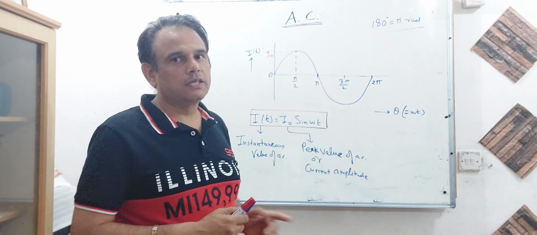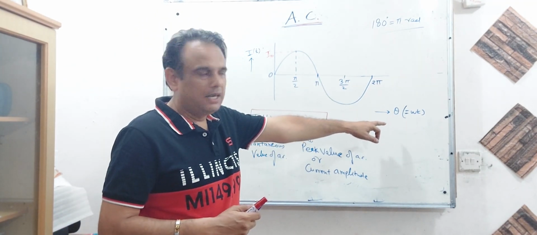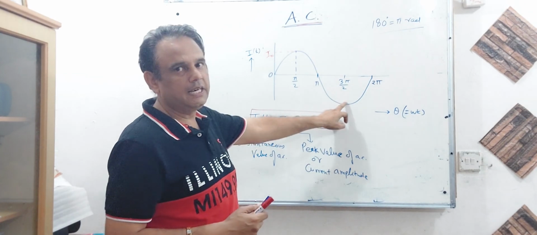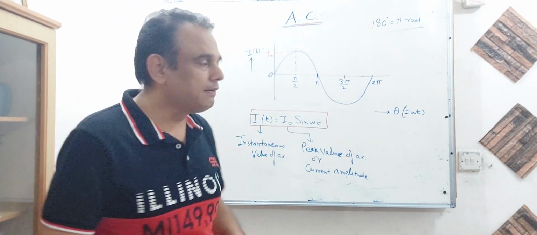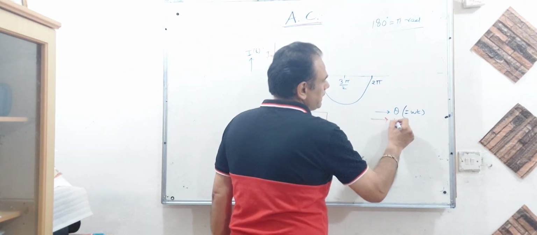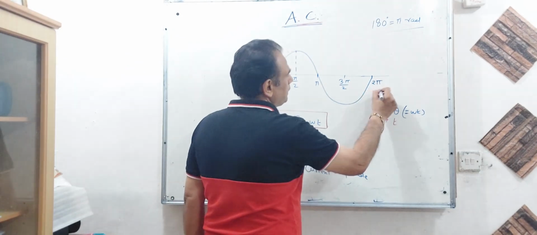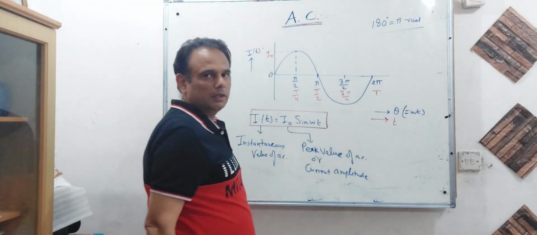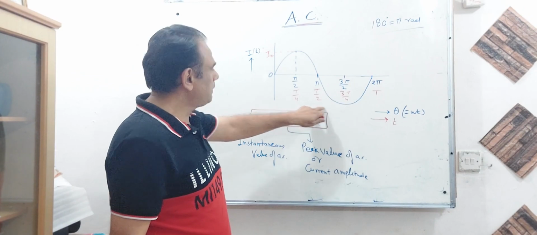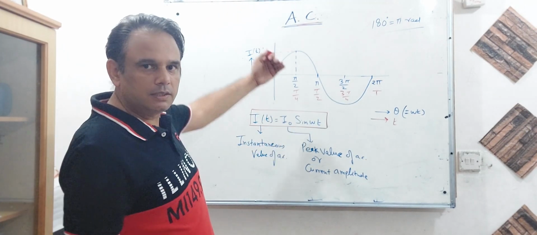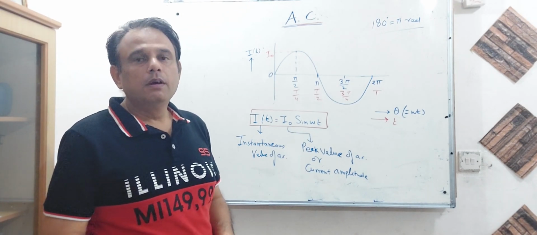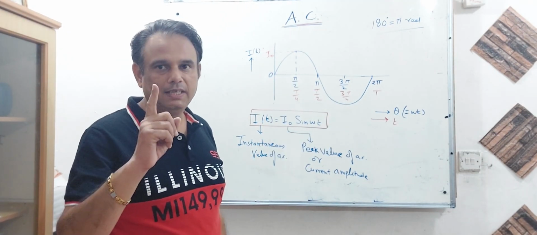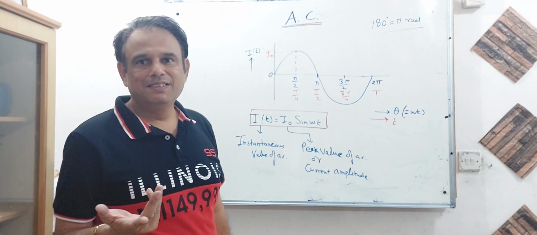Now, I can also plot the cos graph. Here I have taken theta. If I take t, small t, then it will be time period T, T by 2, T by 4 and 3T by 4. In terms of that we will write, so I am writing with red color. Suppose if I take time here, then it will be T, T by 2, T by 4 and 3T by 4. Like that we give the naming. This is again the peak value but negative, so minus I naught. Obviously it is negative because it is below the origin, in the negative I direction. This is the graph for the sine function, and the same thing I can draw for cos. Cos 0 is 1, so it won't start from 0, it will start from the top.